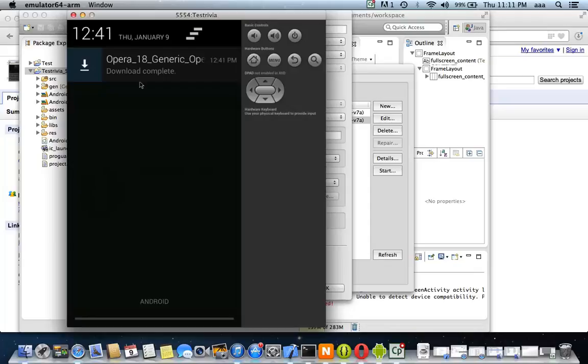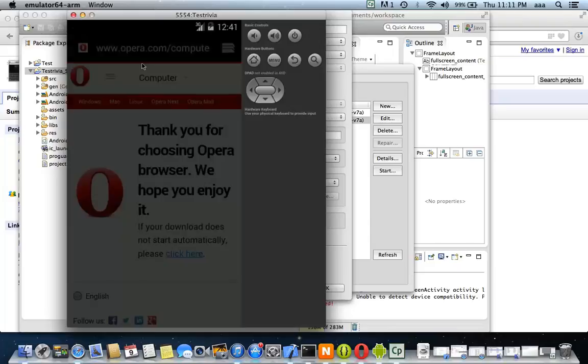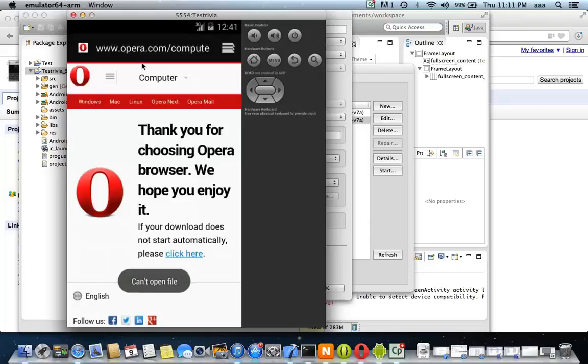If your application uses Wi-Fi, you may not really be able to switch that to Wi-Fi. And if your application makes calls, you cannot really call from your emulator. So there are different disadvantages to testing in an emulator.